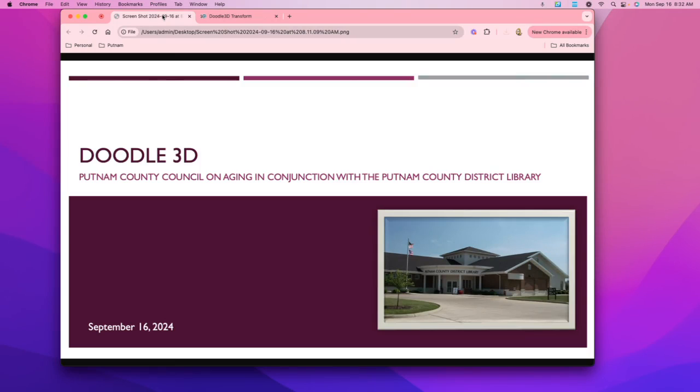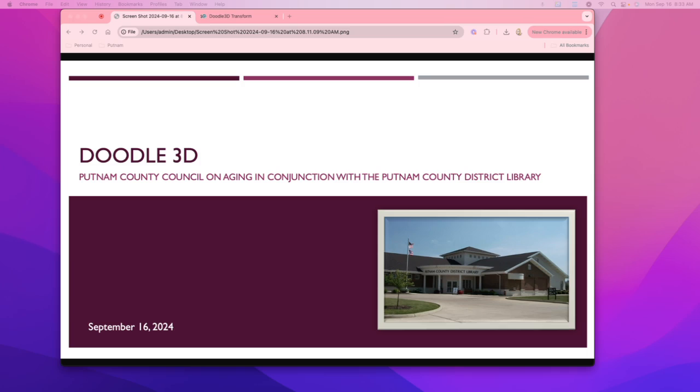This week we are taking a look at Doodle3D. What Doodle3D is and is capable of doing for you is it's an app that takes a 2D image and makes that into a 3D image, and then you can actually save that image and you could use it as a background, you could put it into a document, basically however you would want to use an image that you yourself have created.